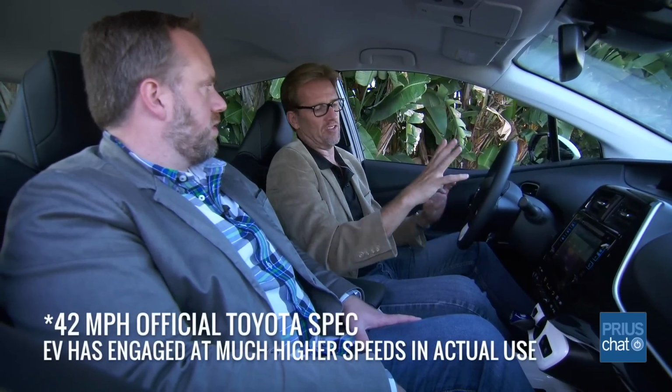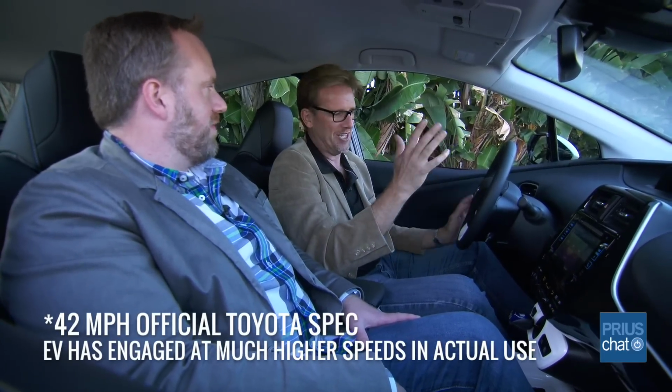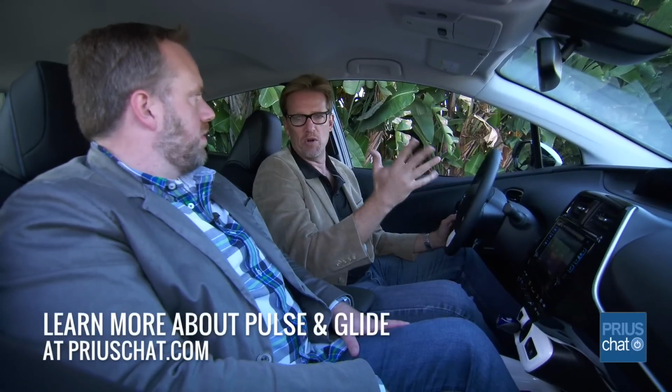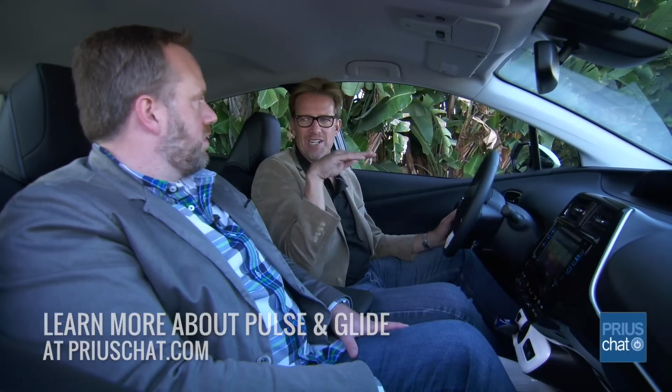So yeah, one of the things I like to do is pulse and glide, right? The old technique, you're at a light, you go ahead and you gun it pretty good, maybe 3/4 throttle, get up to 35 or 40, I'll lift the throttle a bit, and then reapply gently, because when I lift the throttle, the vehicle, if it's warmed up, will put me into electric mode, and then I'll reapply gently and let the electric motor just kind of keep me moving along at my speed, and then I can stretch that for a mile or so.